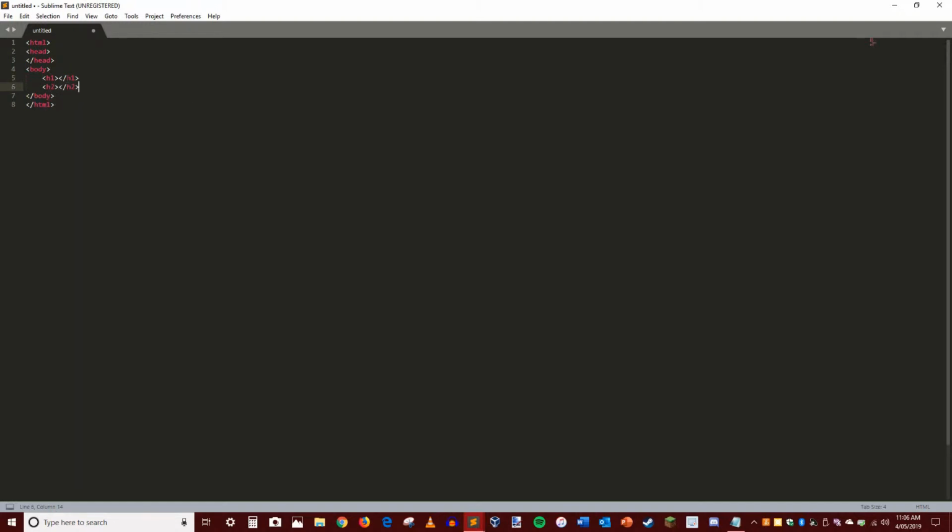So heading 1, heading 2, and you can do heading 3, heading 4, heading 5, and you get the idea. And you could put text in between here, and that would show up on your website.